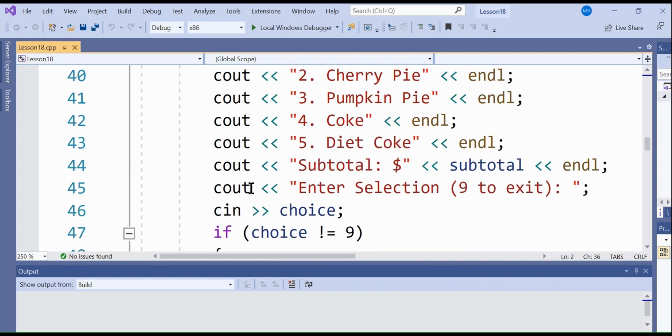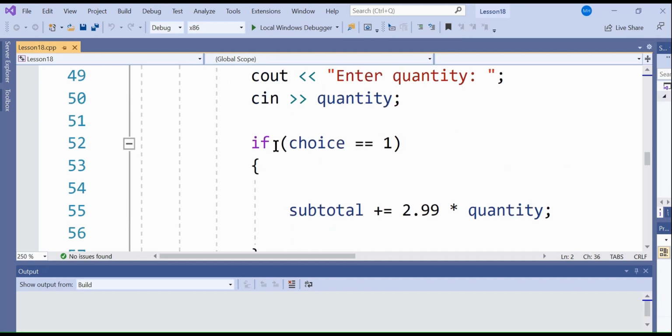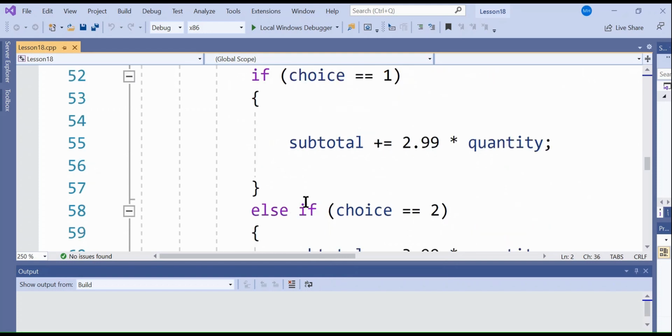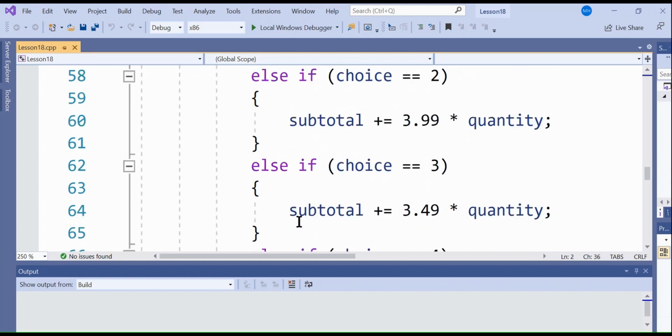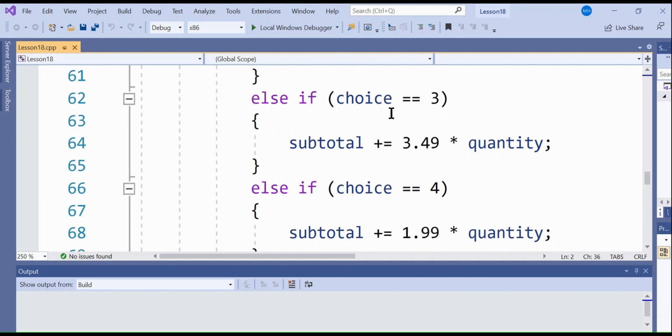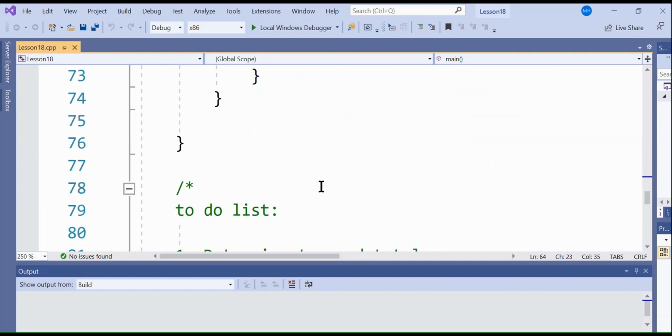All right, and then we go on down the rest of our loop. If choice equals 1, then we multiply 299 times the quantity and get a subtotal. Else, if choice is 2, we multiply the quantity, how many they want, times 399 and get a subtotal. Else, if their choice is 3, multiply how many by their price and get a subtotal, and so on, okay?